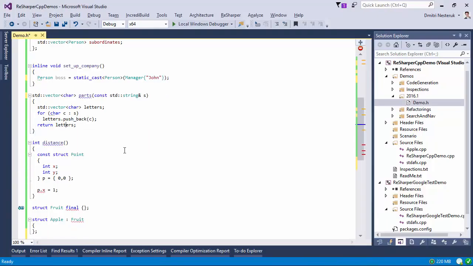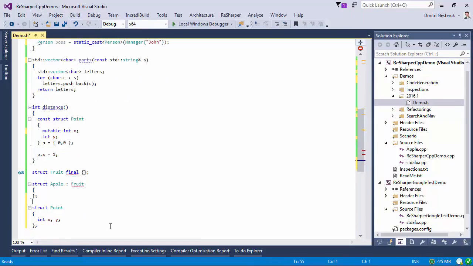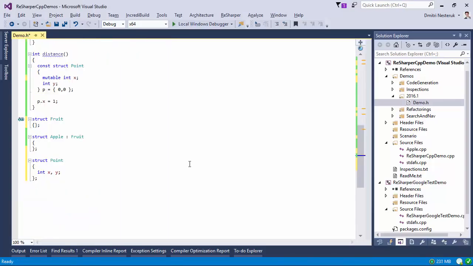If you're attempting to assign a read-only member, then ReSharper now offers you a quick fix to make the data member mutable. If a base class or its function has a final modifier, then ReSharper will highlight the error over both the final keyword as well as any overriding classes, and once again offer you a quick fix to make the base class non-final. And there are additional fixes too.